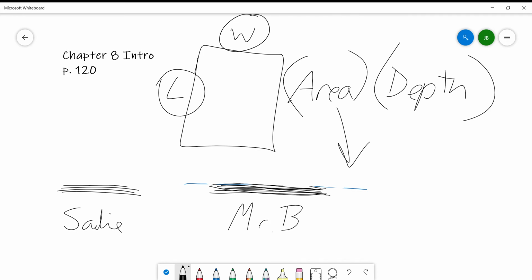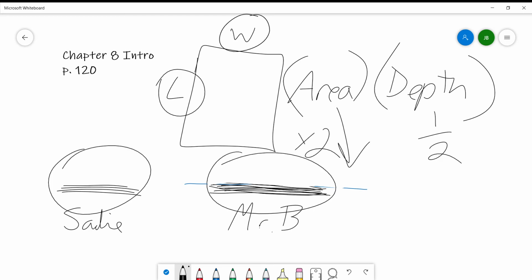Now it's the same amount of paper. How does the volume work out? Well, we took the depth and we cut it in half, but the area is multiplied by 2, right? So the volume is the same. The area of each piece of paper never changed, but now I have the area over here plus the area over here times half of the depth of the original stack of paper.